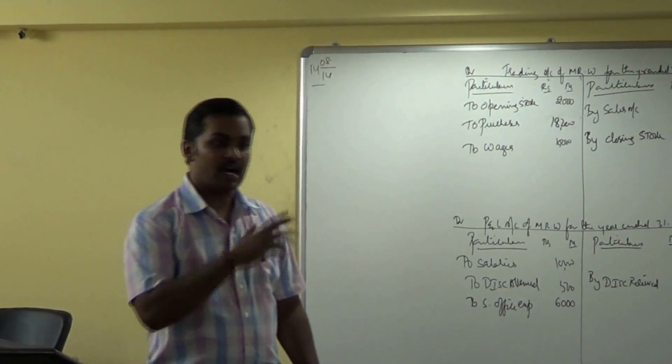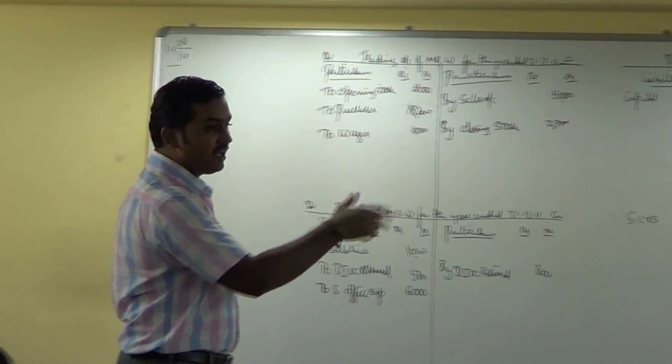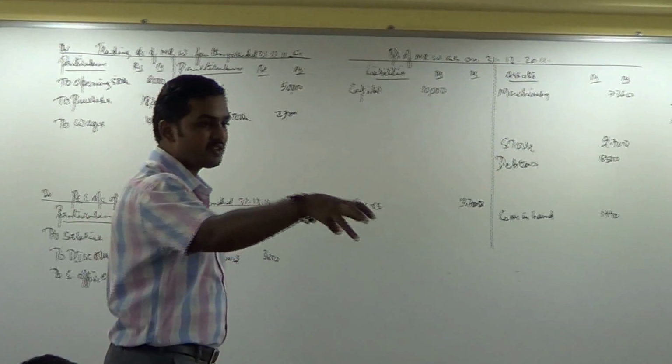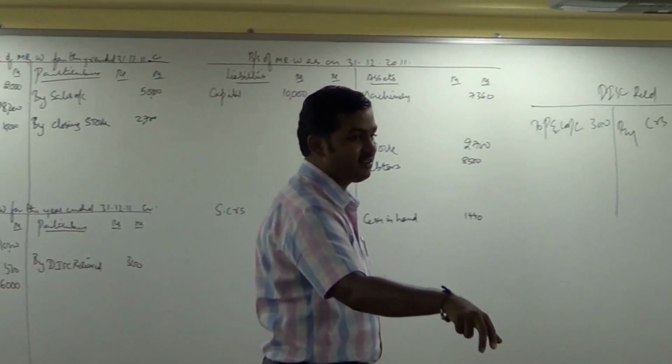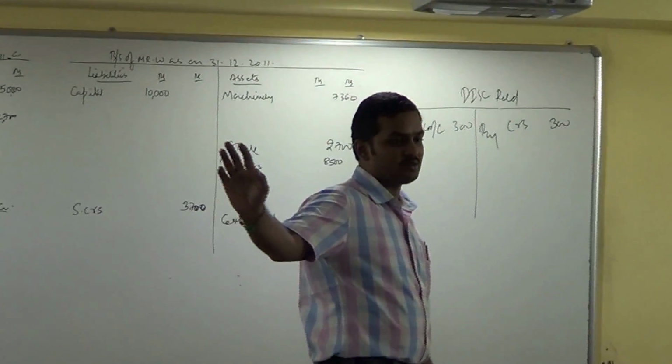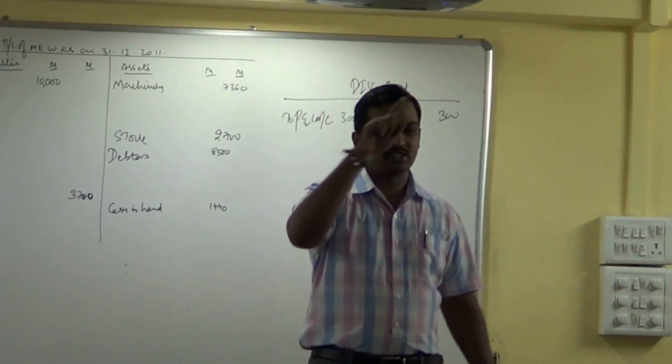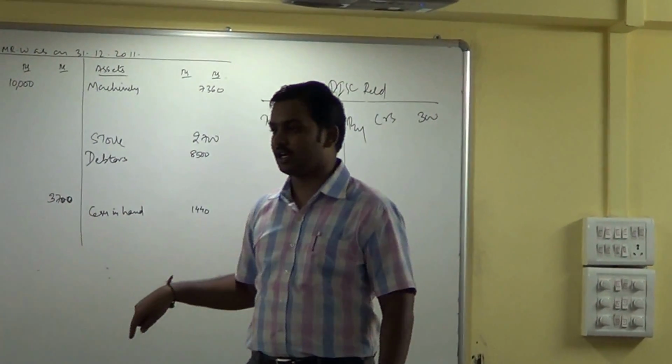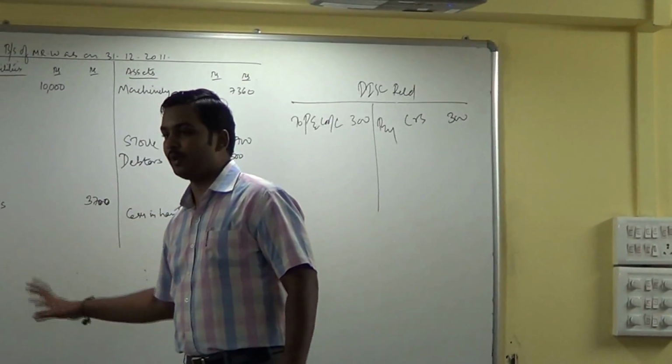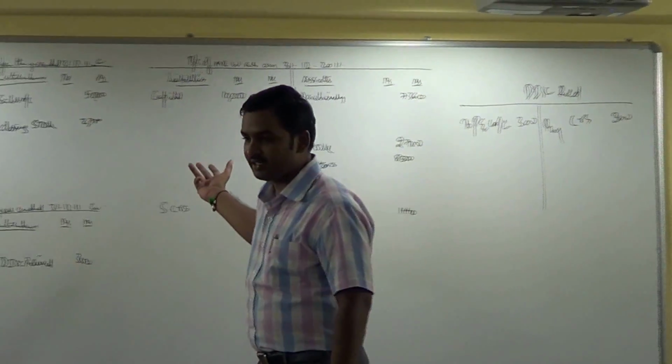Here what we have done: after preparation of the trial balance, while preparing the final account, we have come to know that there was some stock. So we pass an entry then. By that time the trial balance has already been prepared and the ledgers have been balanced. We pass an entry, closing stock account debit to trading account. Closing stock, a new account, got opened, hence we showed it in the balance sheet asset side.